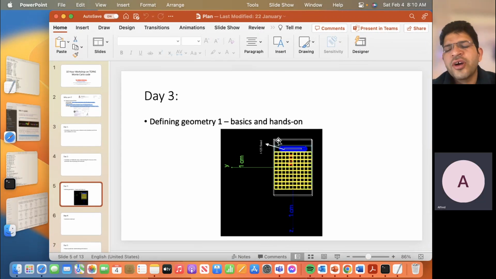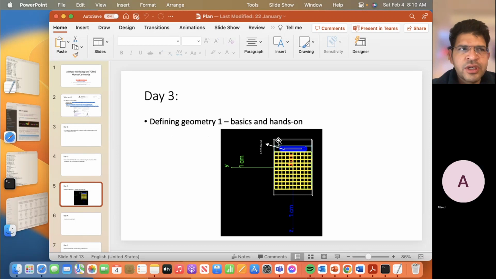because it requires computational resources. If you take a very big, huge world volume, your Monte Carlo code is going to simulate each and every electron or photon that gets transported inside that volume. So you want to reduce the computational resource requirement, so you want to control the world volume.